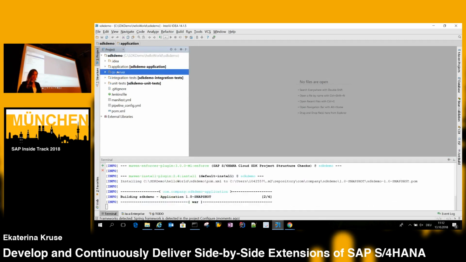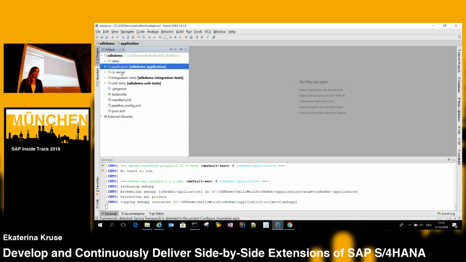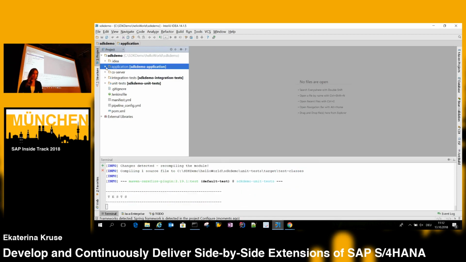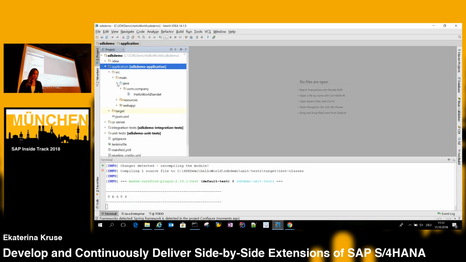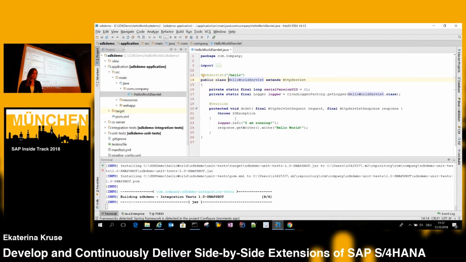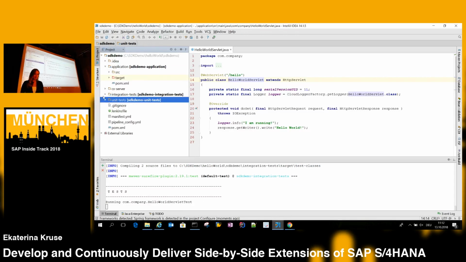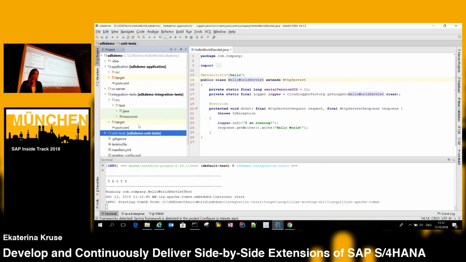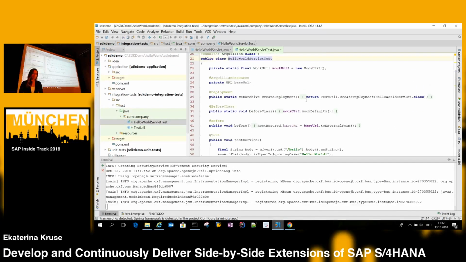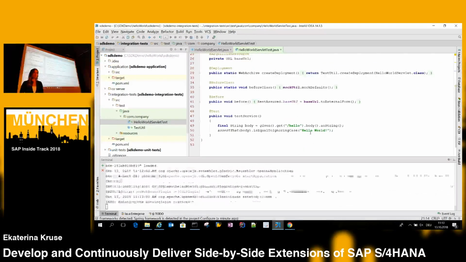The structure that you see here in the project is generated from the template that we provide in the SDK. So those folders that are here are copied from those templates. You have the application folder where the business logic goes, and you can see here already the first Hello World class introduced. But also there are folders for integration and unit tests, so testing is very important. Of course, we provide tools that you can use here for integration testing and unit testing, and there is also already a predefined first Hello World integration test that tests this Hello service provided in the template.